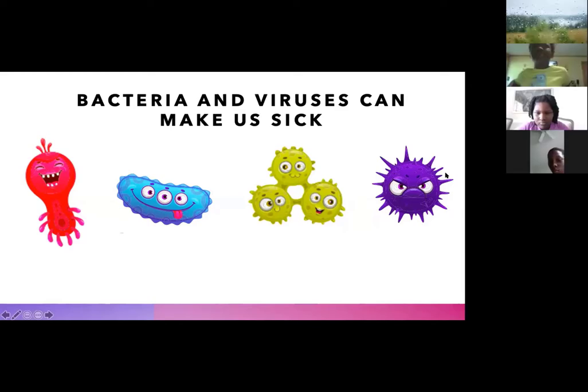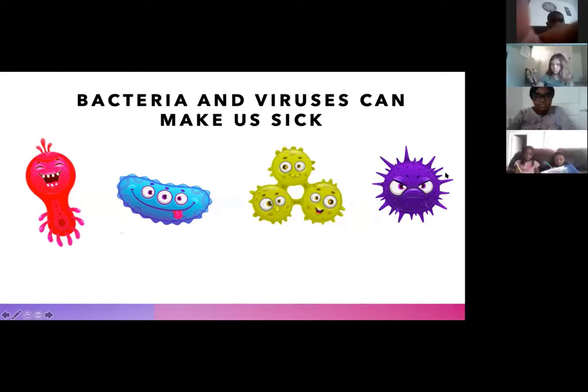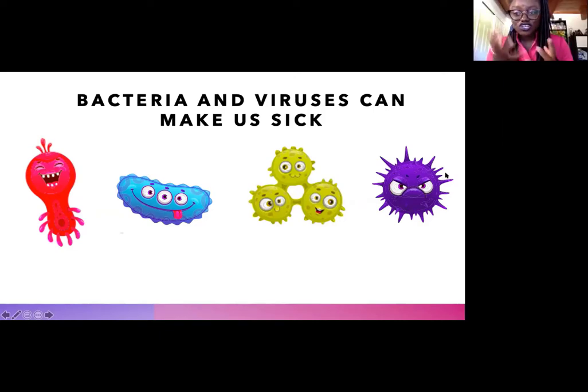Right, so these bacteria and viruses, as you guys were saying, can enter your body through breathing. If you're touching things that are not clean, even if you shake hands, if you touch a doorknob outside, you can get germs on your hands. And if you come home and you don't wash your hands, then you eat a snack, and these germs will enter your stomach and give you a stomach ache, and you'll be so upset and you can't enjoy your day, right?